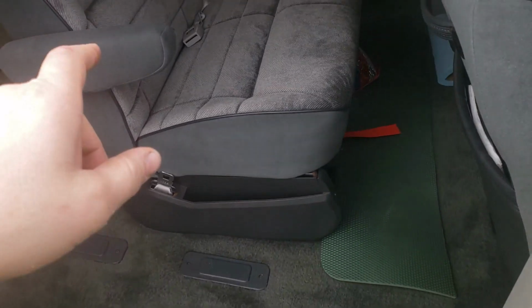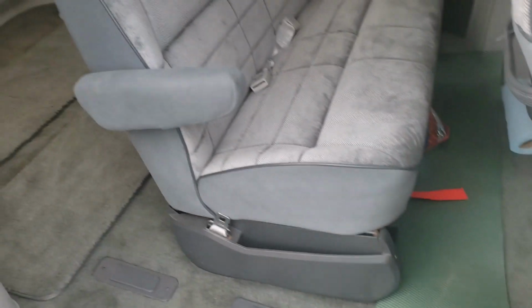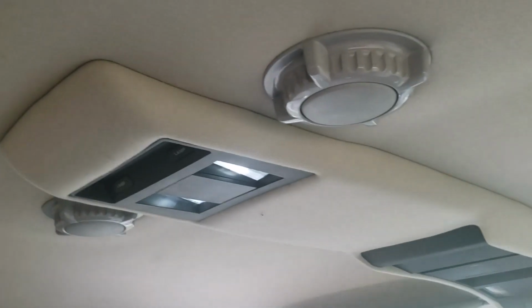All the original rear floor mats are sitting there, covers. You can actually pop this seat out and sleep 2 full-grown adults in here. It's the perfect camping vehicle. It has rear vent windows that crack open up there. I put a new headliner in it. So the headliner is probably 2 years old. That's all been redone.